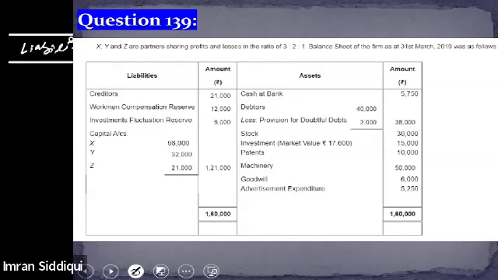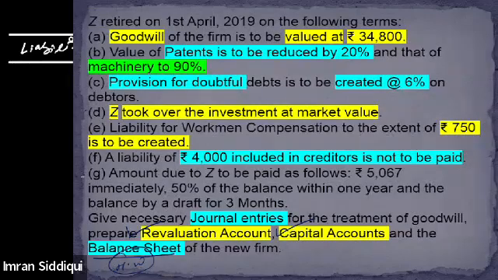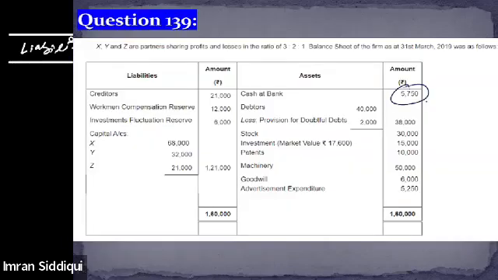So in the old balance sheet, we have cash at bank on the asset side. Everyone is able to see that. Cash at bank, 5750, right? But in adjustment D, the question requires us to pay 5,067 rupees to Z in the settlement of their balance. You're able to recall that? We have paid 5067 rupees out of the cash, so that means this is going to reduce the amount of cash available in the business. Is that clear, everyone? Yes, sir. We have a cash balance of 5750 and we have paid 5067 rupees to Z in the settlement of his account.